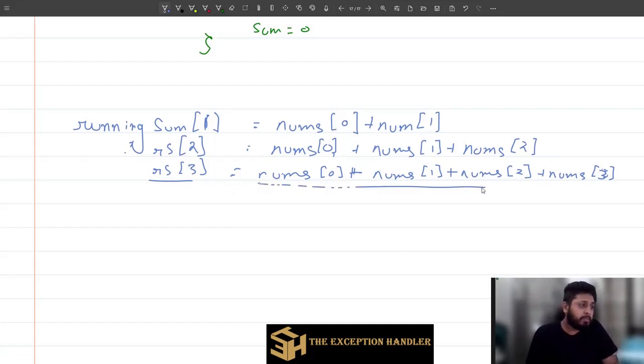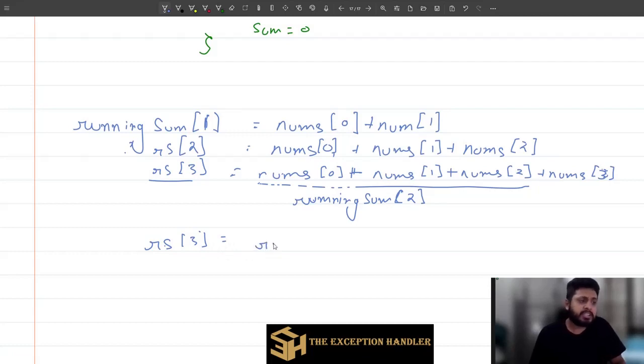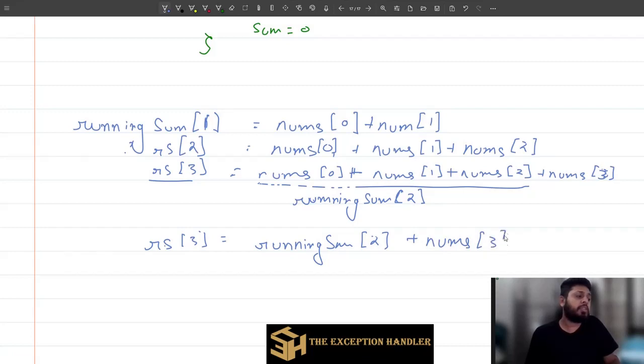If I replace this part with running sum of 2, the equation becomes little short: running sum of 3 is running sum of 2 plus nums of 3.